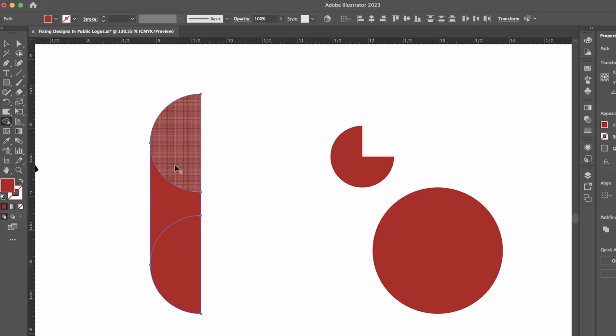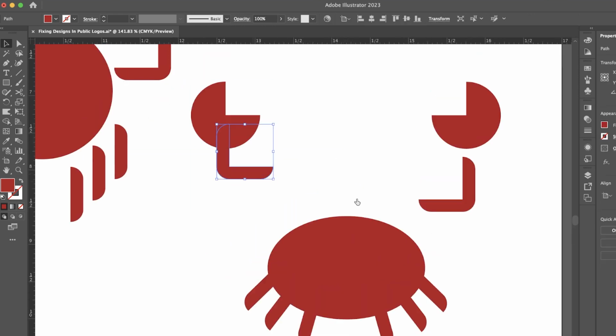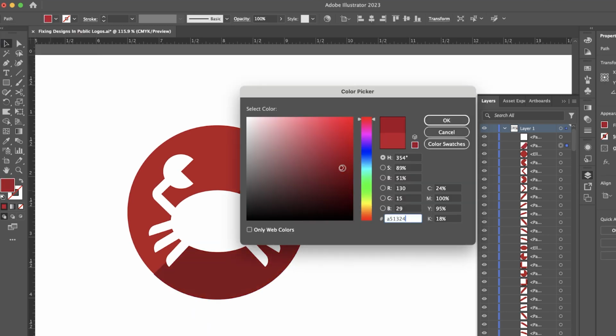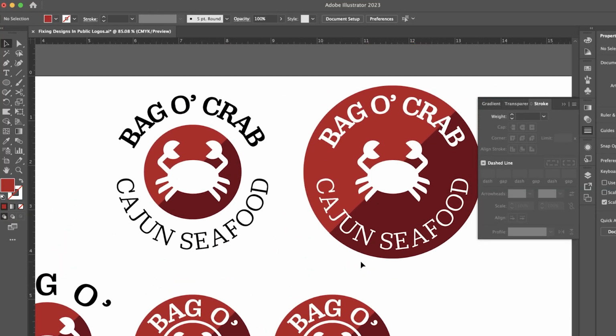I'm a typography nerd. I like to keep things really simple. Some would call it boring and minimalistic, but I usually like sticking with shapes and type, that's just my vibe. So to stray away from my safe space, I wanted to keep that and push myself with this crab vision. And honestly, this logo took a lot longer than the other logo. It was hard to find a font family that fit Cajun seafood specifically. And then once I found it, I totally forgot to even include the words Cajun seafood in the logo. So I had to go back and just add that.